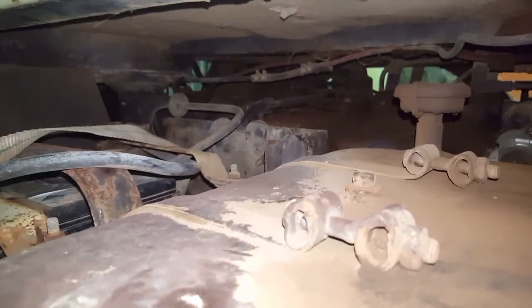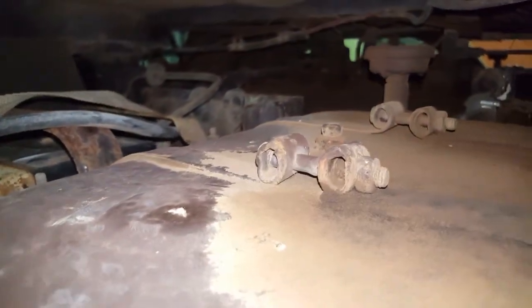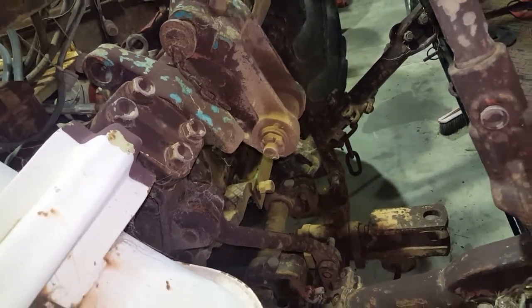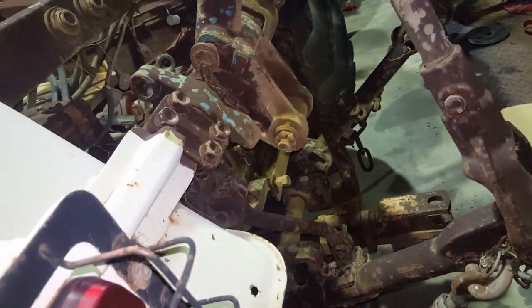But yeah, I think it should be quite a humdinger, and I haven't got any equipment big enough that I can use unless I hire some to really work the thing. Our cultivator, which I like to use on the in-laws' property, won't really put this thing to the test, so I think I'll just play with it. Oh, it's still got water on it from when it was outside.